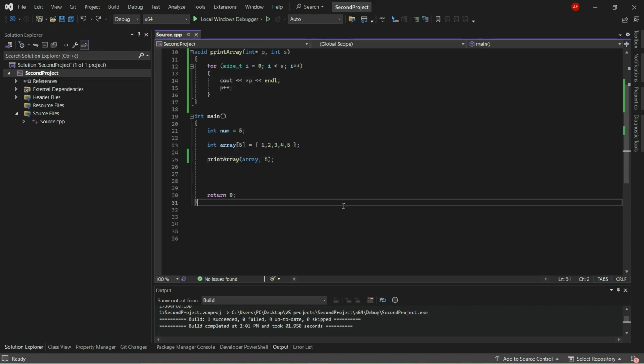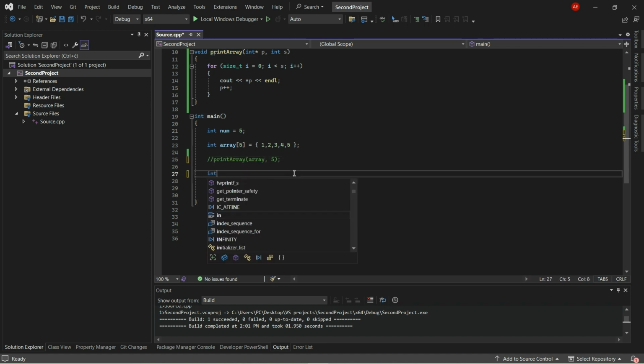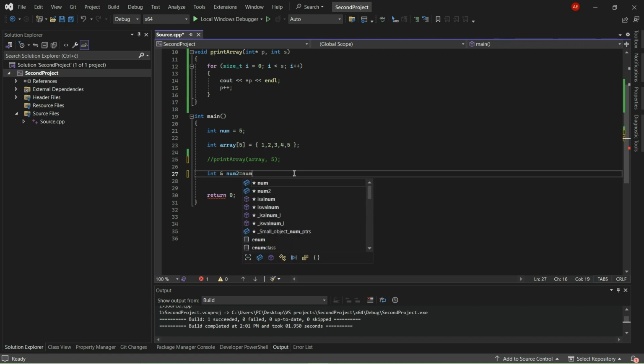And the last thing I'm going to cover in this video are reference variables. To declare a reference variable, you need to put an ampersand between the data type and the variable name. And I will assign the num variable to this reference variable.